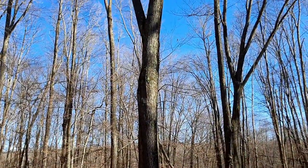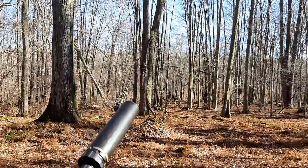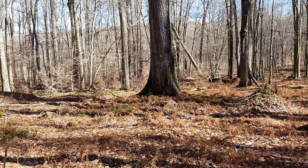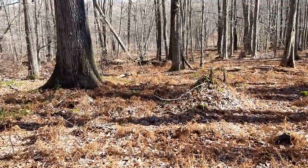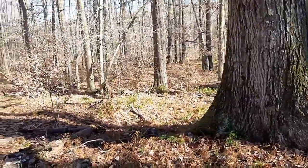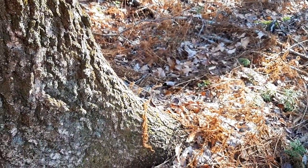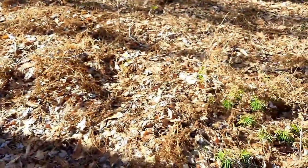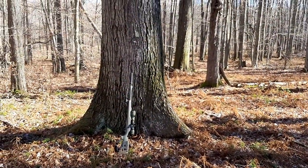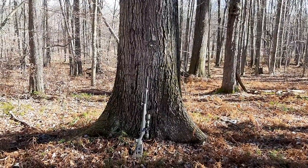This huge red oak. Wow, massive red oak here. You can already start to see the stream down there. That's where we're gonna go. Man, this red oak is just absolutely massive. I'm just gonna lean my rifle up against it so you guys can see how big this red oak is. It's just crazy. Check this out. I lean my rifle against it so you guys can see the size difference. Look at that. It's just insane. That's got to be at least 200-300 years old. Absolutely massive.